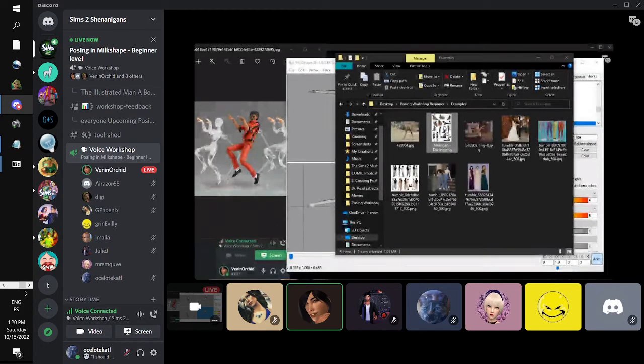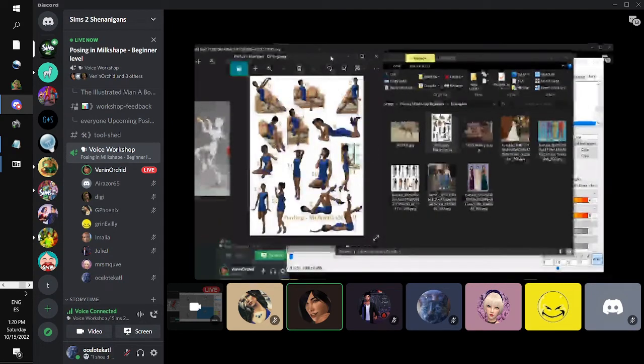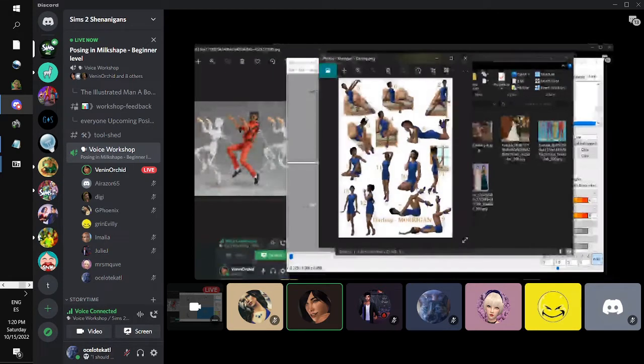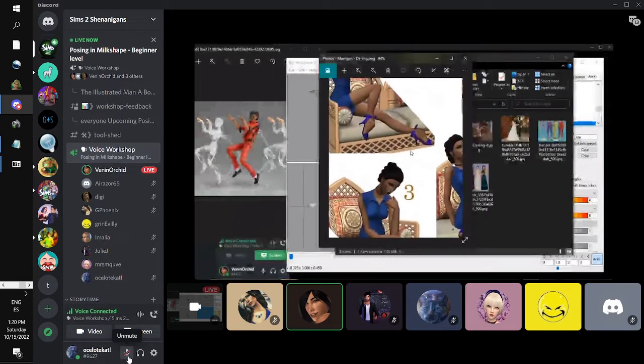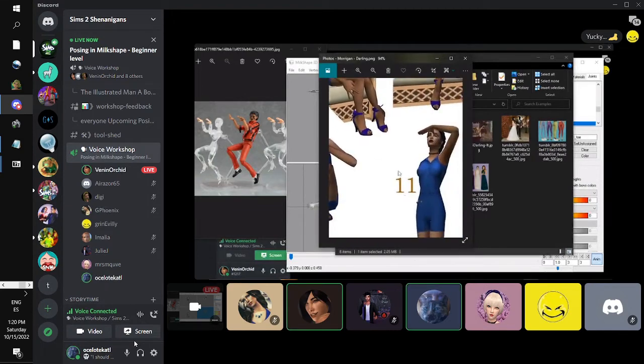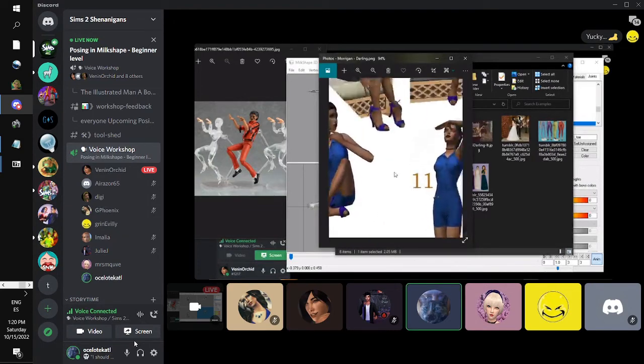Look, if you mess around with the foot or with the toes, sometimes with CC shoes, it can look really bad. You see what happens over here? It bends the legs in really weird shapes. Oh wow, you don't want to do that. Is that a Sim foot or a chicken foot?